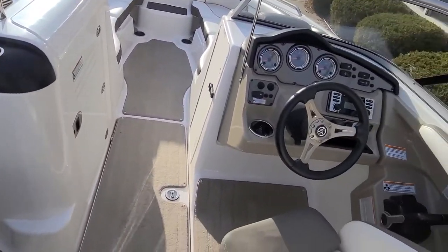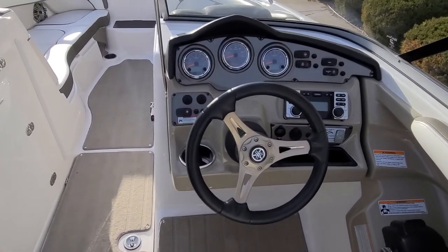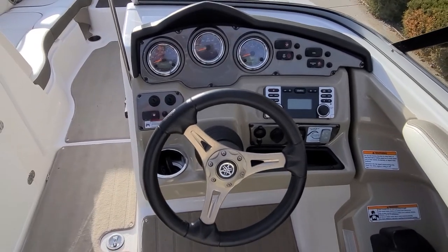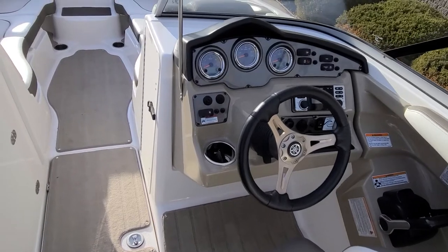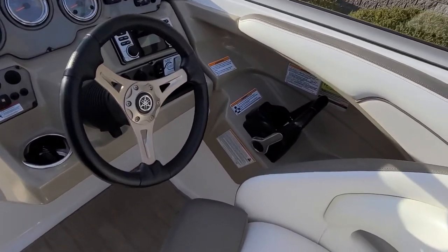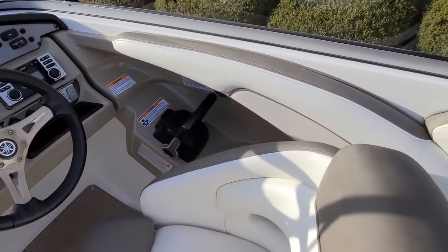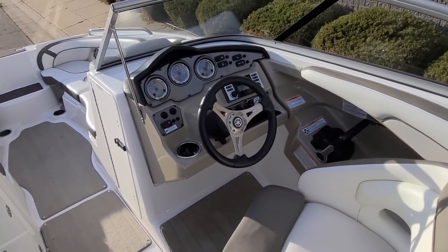Work our way over to the dash and it is a very good looking, clean, crisp, sharp looking dash. Tilt steering, your stereo controls, cruise assist, your water pump for the water system, you've got your auxiliary plug-in for your stereo, all your standard gauges, your lights, horn, all that. Controls are down underneath, nice and convenient, easy to get to, and I like the big padding they put on the side. Just a very well finished dash in this 242.